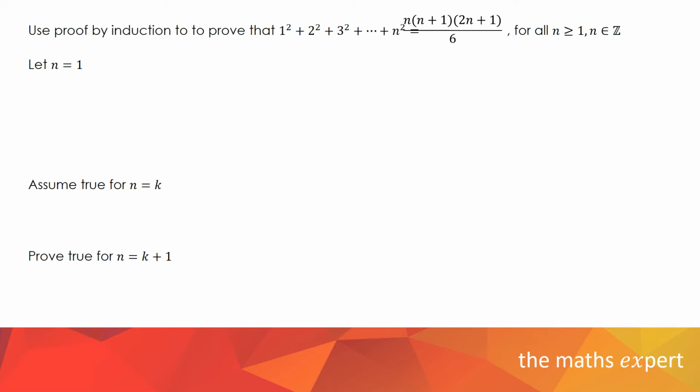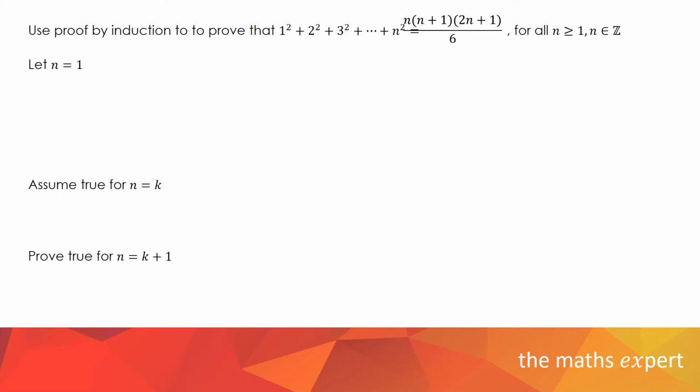It can now be true for n equals 2, as we've just proved it, so we can set k as equal to 2, and thus proving true for n equals k plus 1 will mean proving true for n equals 3. Then we know n equals 3 is true, so we can repeat the process with k equals 3 to then prove that n equals 4 is true. This spiral argument can keep on going on and on infinitely many times.